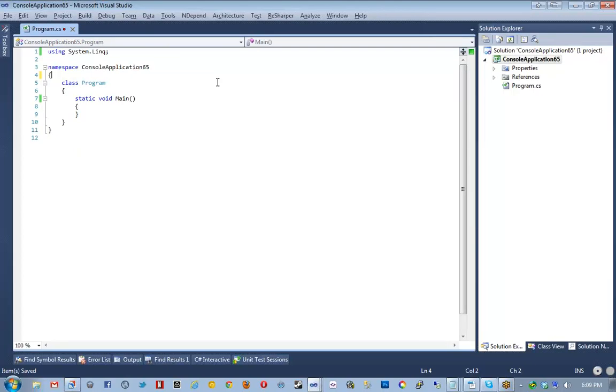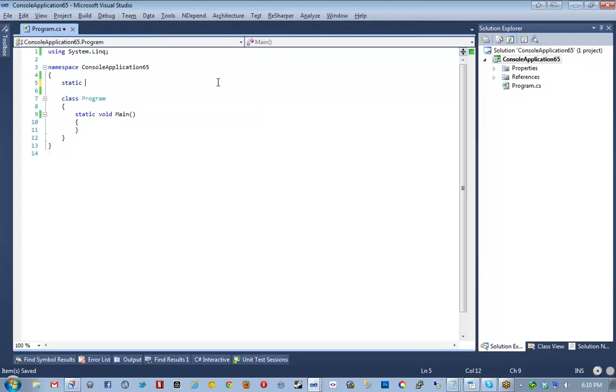But extension methods are not only a way to not have to use inheritance, they allow you to add functionality to types in code without having to change the actual types. To define an extension method, what we have to do is create a non-generic, non-nested static class.